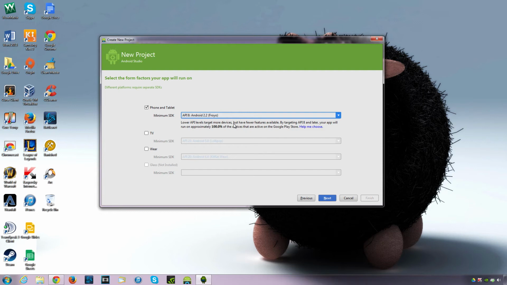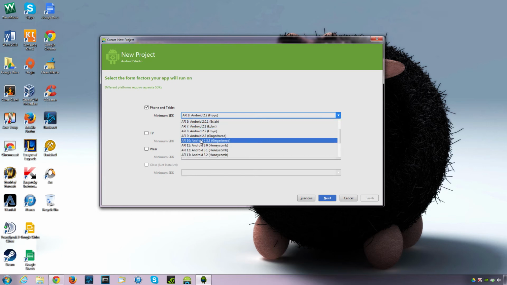But bear in mind, your program will have fewer features, so you won't be able to use things like some graphics and some animation and some fancy stuff that, to be fair, we're not really going to cover, because what I intend to do in my next tutorials is go through some of the basics. So we're not going to be using anything too advanced, so we can keep the API levels relatively low. We don't want to go any lower than 8, because we won't even be able to set up buttons.